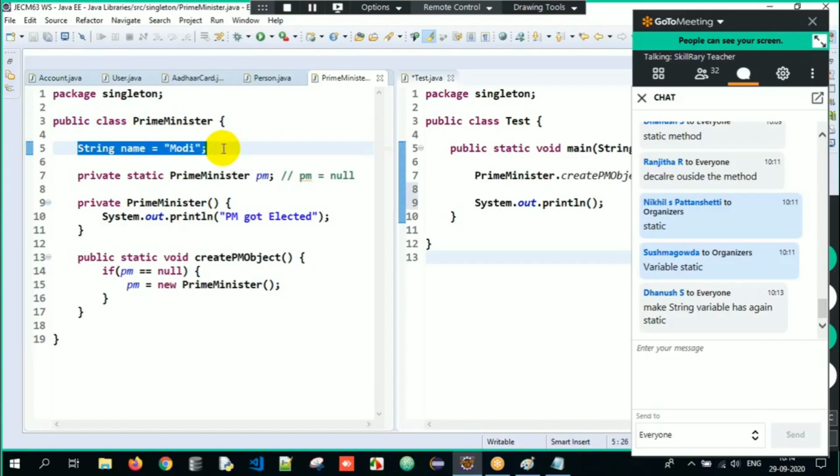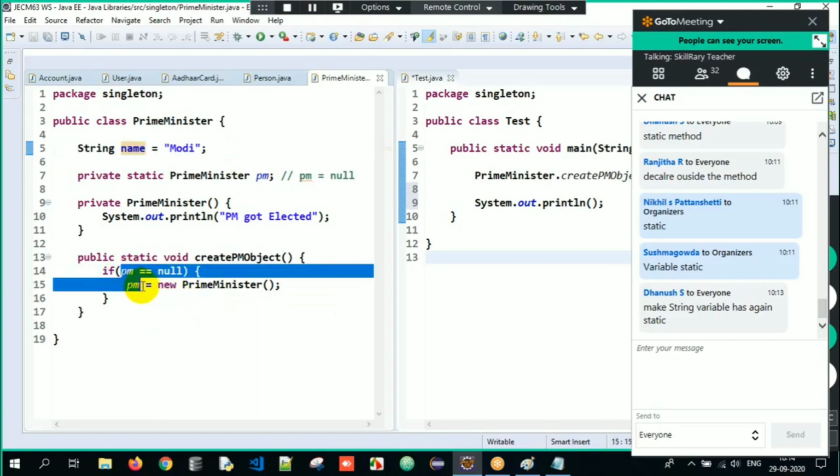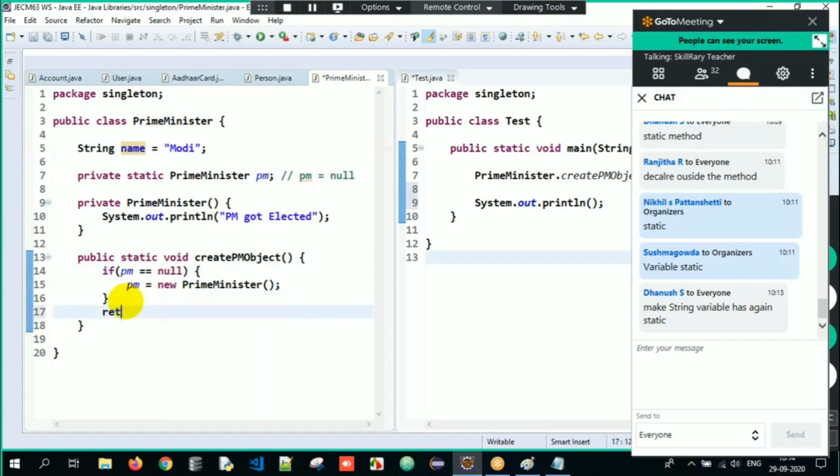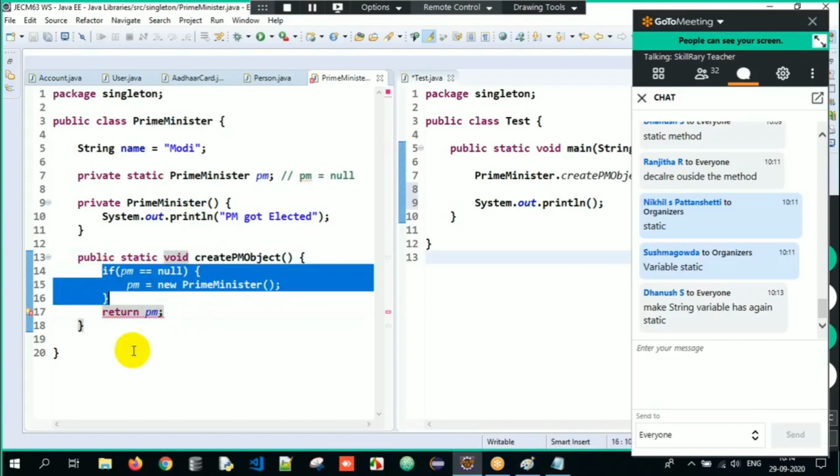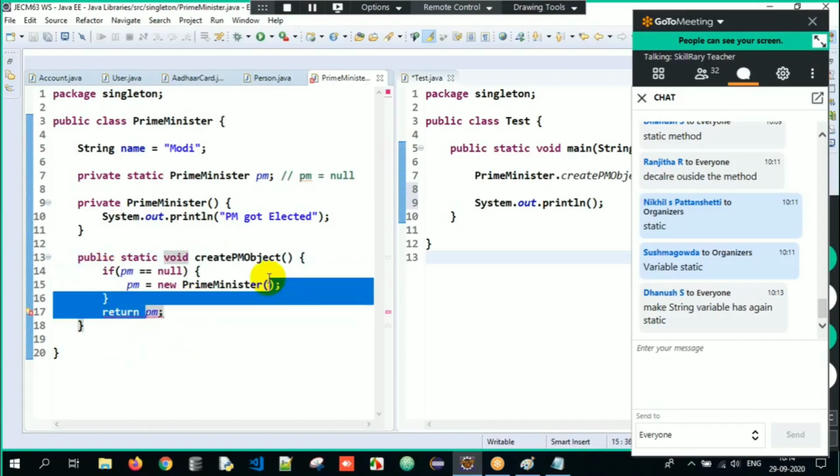So how can I do it here? Any idea? Think and tell me. Can I do it this way, sir? After creating an object here, I will return the object address. Can I say return PM here? So when I call create PM object, it will create the PM object and return the PM object's address.